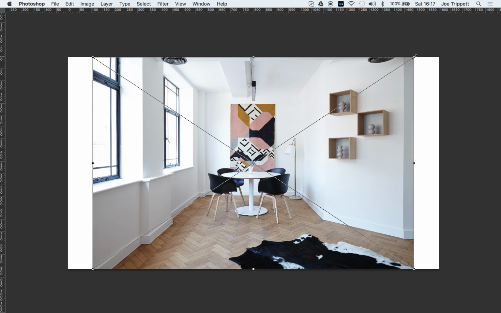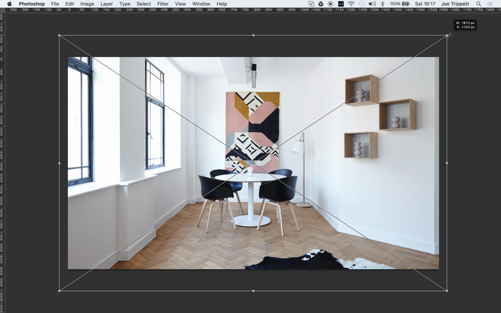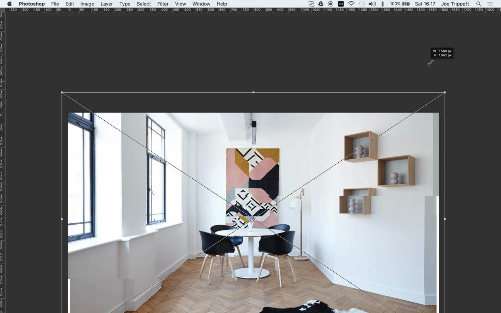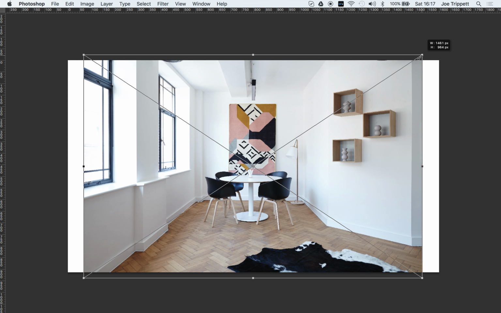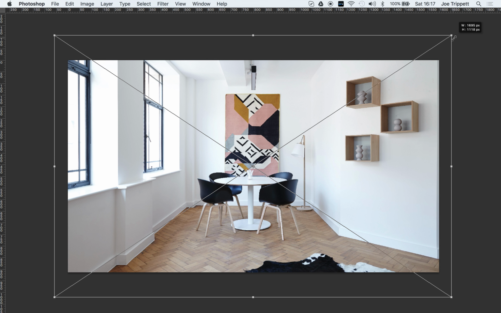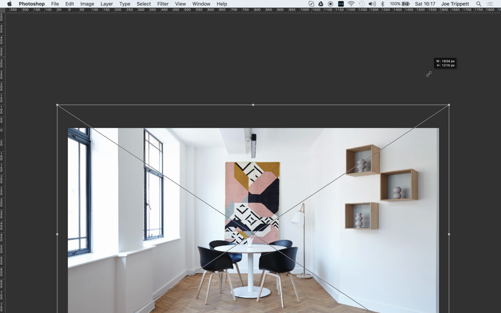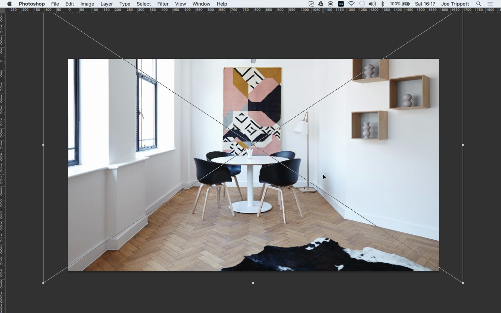we basically just need to define where in the image is most important, so I can obviously hold Shift and Alt and drag from the center and scale this so that there's no white space around the image, because if we have it like this, that will export this white gutter here, and we don't want that on the page. We want it full width. So we can get that to the dimensions that we're happy with, somewhere around there.